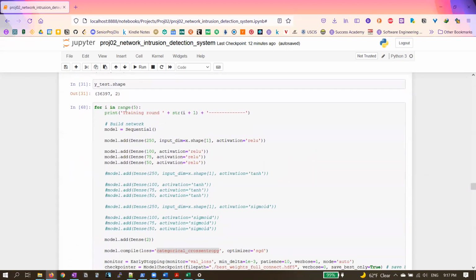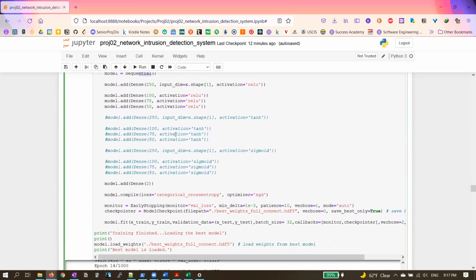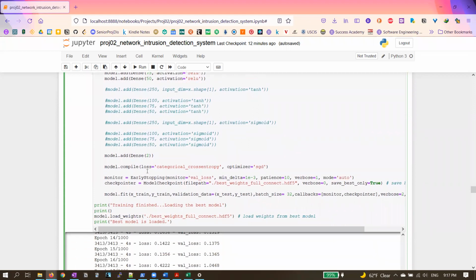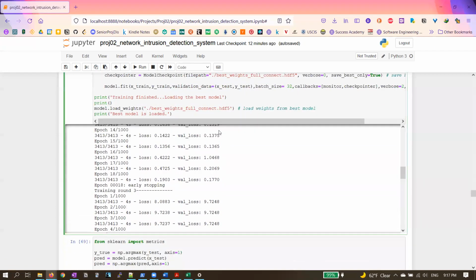Then I use a for loop to train the models with a sequential model using activation values. Because this is a classification problem, I use categorical cross entropy, and for the optimizer I use either Adam or SGD. So in this case, I use SGD.